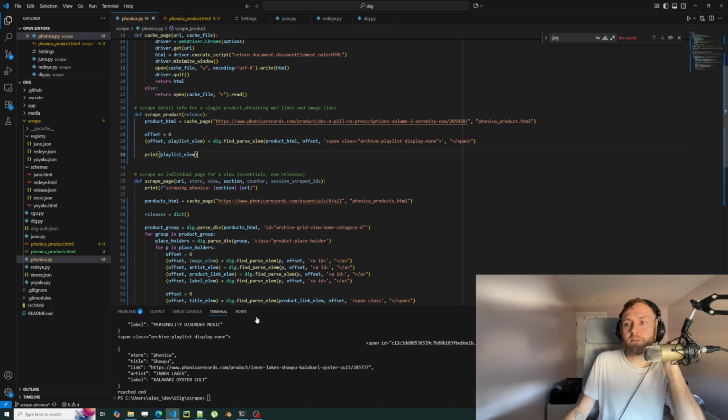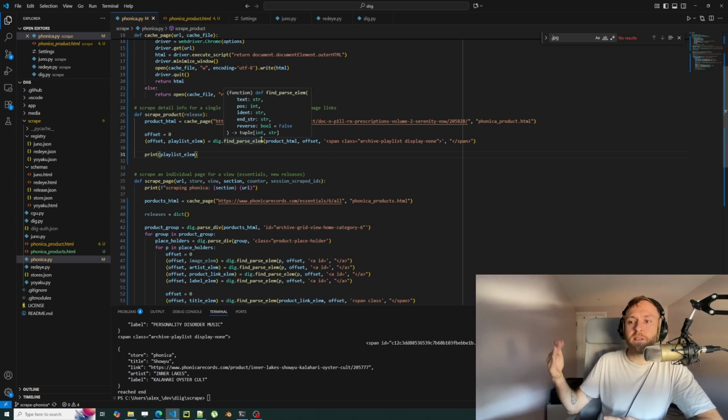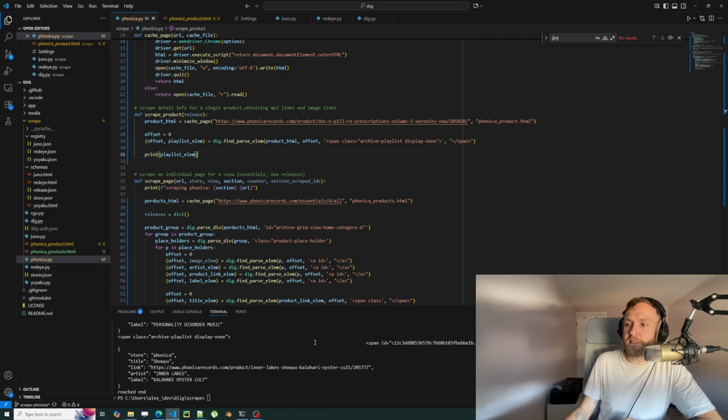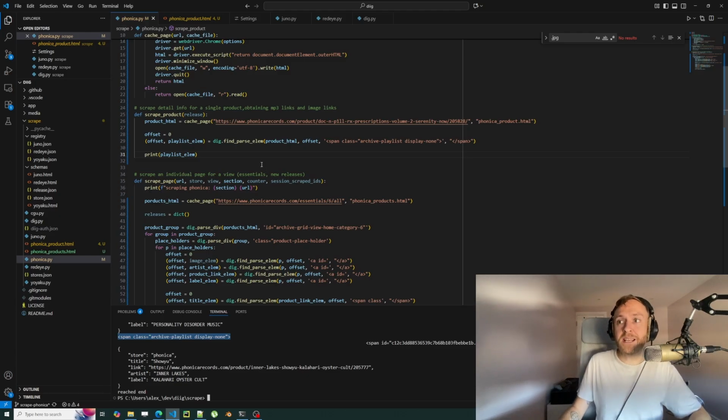So the problem here is that some of these functions are quite naive. They're implemented quite basically, just doing what I need when I need them to. This is a nested span where it's not parsing the whole thing. It's only parsing to the end of the first span. So what I want to be able to do is parse a nested group, which is going to have to track this being pushed and popped.